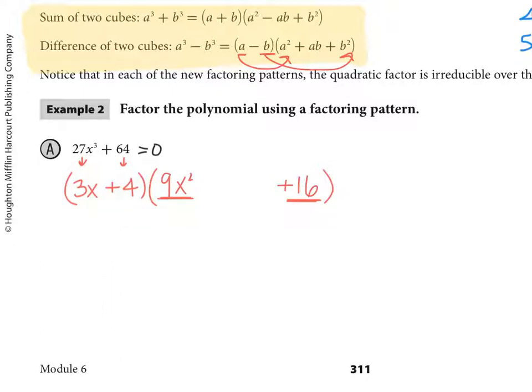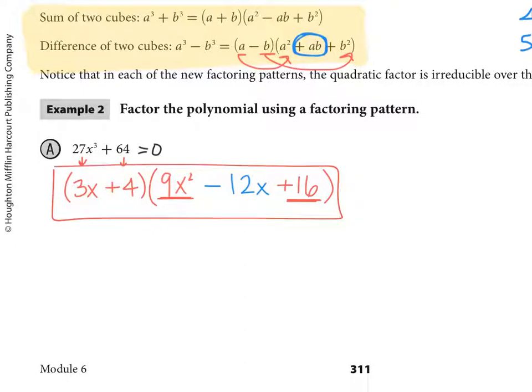And then the middle pattern, you're probably going to need to write some of this for yourself in words. This middle is a times b with an opposite sign. So I'm going to multiply these two numbers together, but change the sign. So if you multiply that, you get 12x. Well, in my problem, I'm going to write minus 12x. Okay? So that's my factor. Those are my factored forms. That's the final answer if it just says to factor.